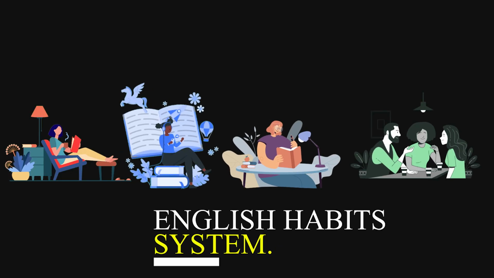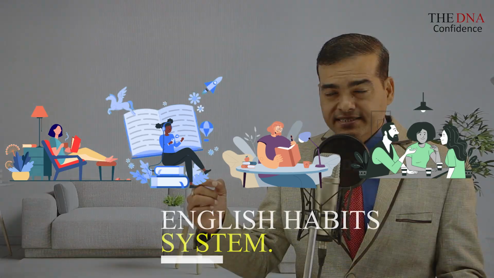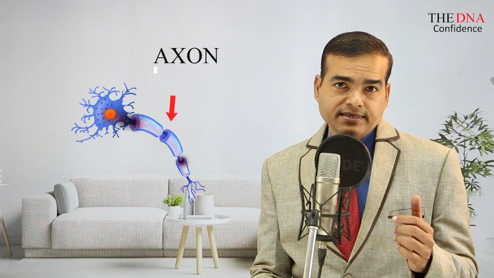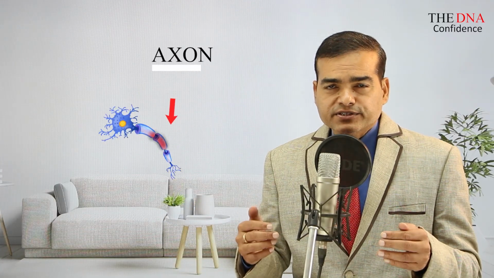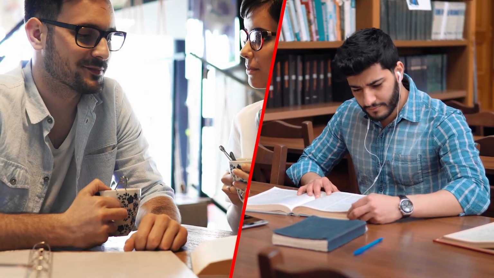Now, if you give more effort, if you do more practice, if you are exposed to that language more and more through different methods, like the habit system I have told you, then the impulses change. As I said, language fluency depends upon the ease with which the impulses flow between the two neurons. So when you do more practice, when you are exposed to that language quickly, every day, the impulses become very easy. The electrical currents pass easily without much resistance.